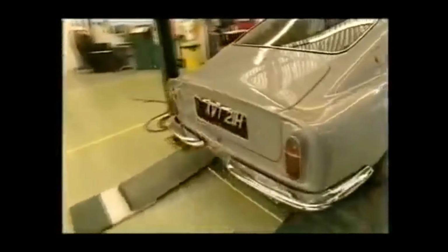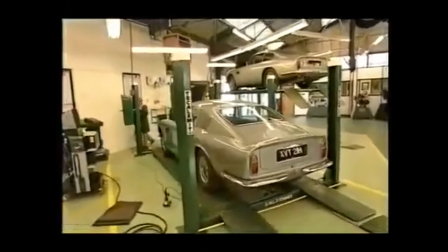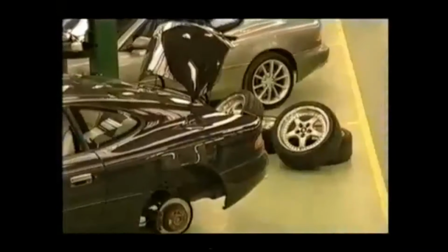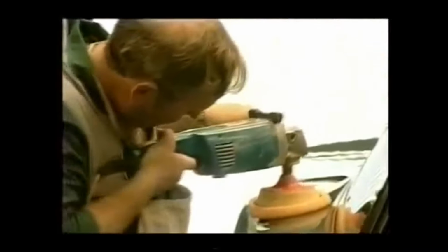So Kingsley, what if somebody comes up and asks you to do something that you would think was unspeakable to their car, like spray it pink? We will consider it. I think you have to view every customer's request on its own merits. Well, what about one of these? Do you think that would adorn any of your windscreens? Possibly not. The Works Service boys have notched up 528 years of experience, and they're as happy fitting a high-performance package to a new Vantage as restoring a classic.